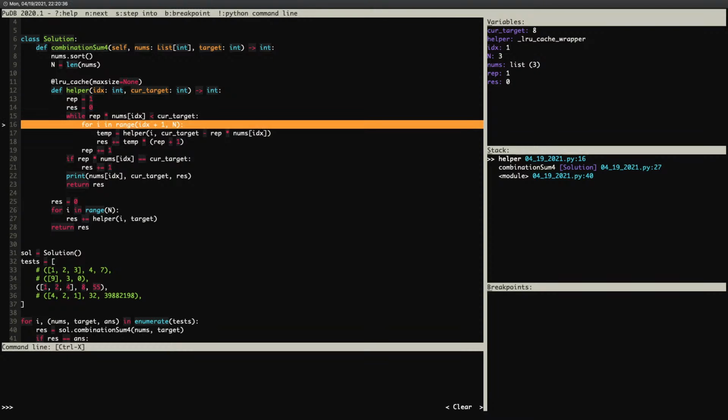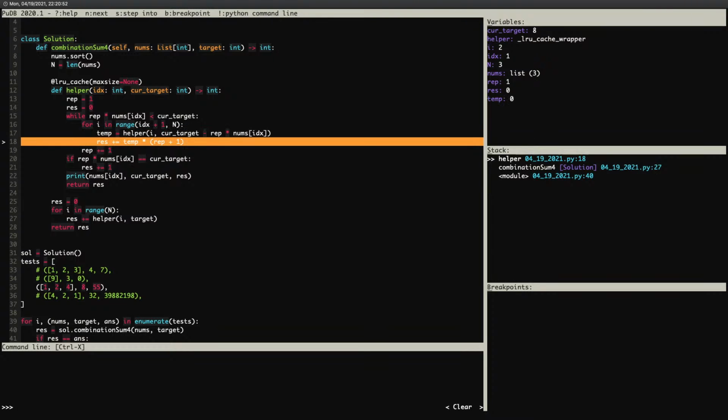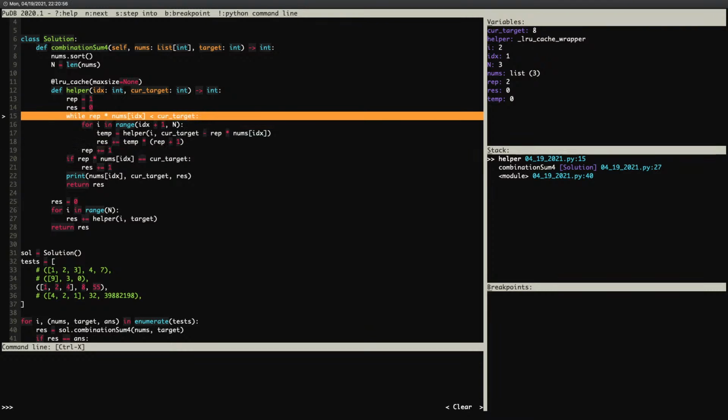Okay, so for I, so now I is going to be 2. Yeah, that means 4. Temp can be this. So that's 6. That's no good. Coming back up, nothing. 2, 2, that's 4.